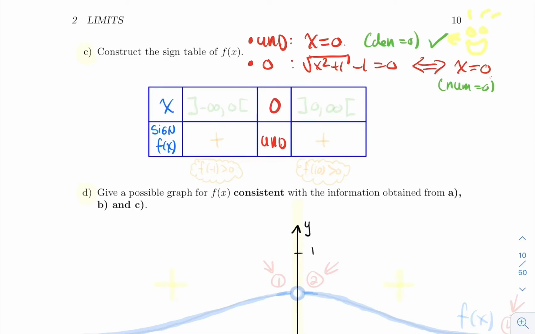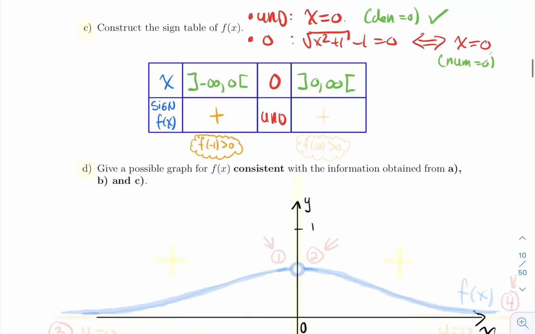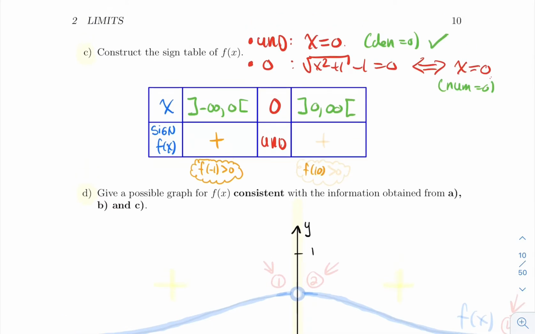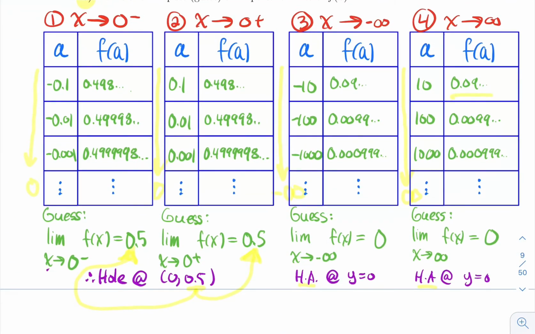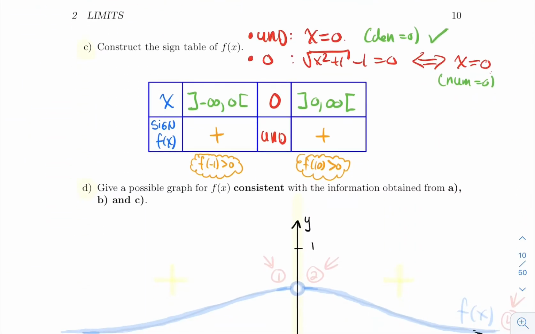Then we want to know what's up before, from minus infinity to 0, and what's up after, from 0 to infinity. If you compute f at -1, you can check that this will give you something positive. Actually, we don't need to do that. We already know from the table that when you plug in negative values, you're getting positive numbers. So the sign table is very easy to fill up here. And if you compute, for example, f at 1 or f at 10, we already have the output at 10. We know it's 0.09, which is positive, so we don't need to worry too much. We might as well just use those tables of outputs. So we know the function is always strictly positive, except at 0 where it crashes. So that was the sign table of the function f.